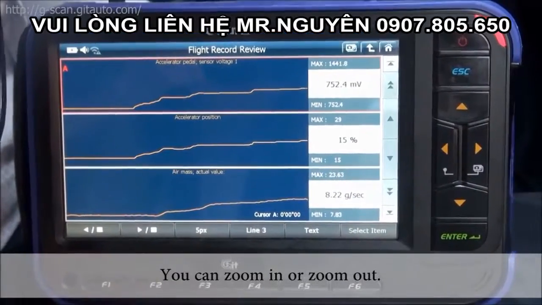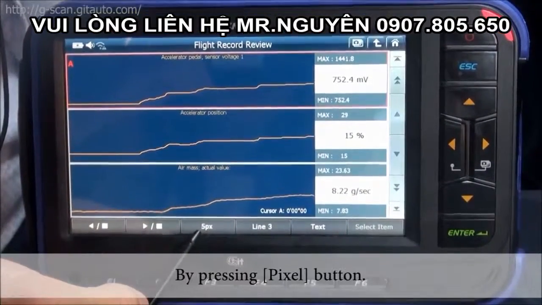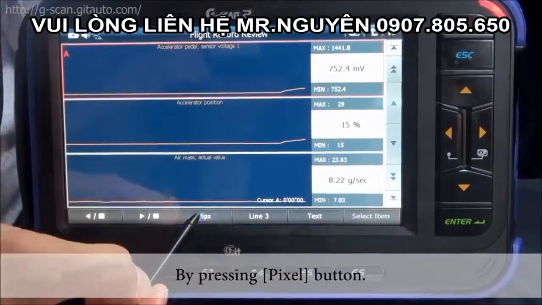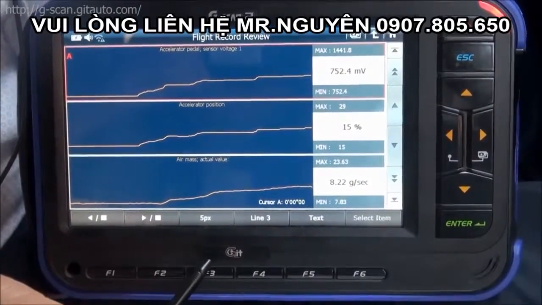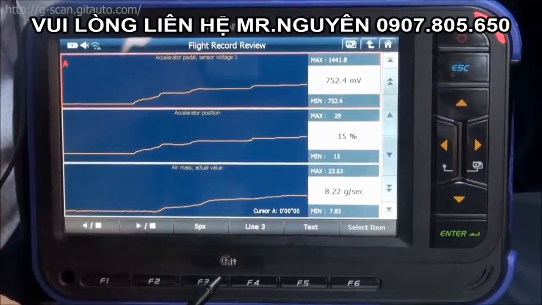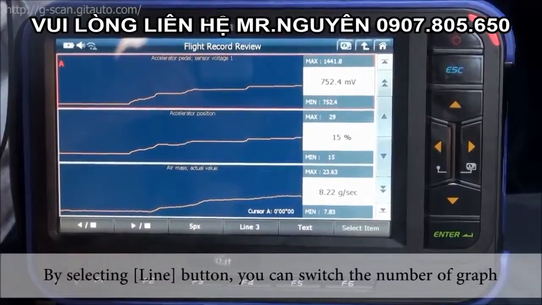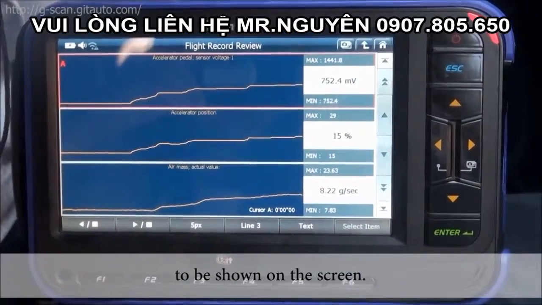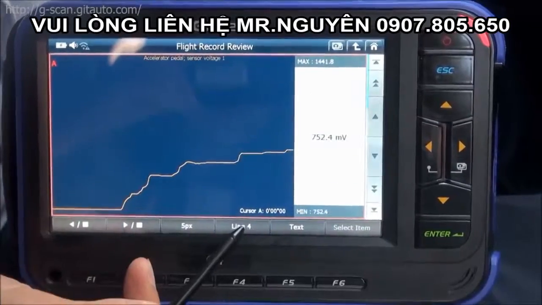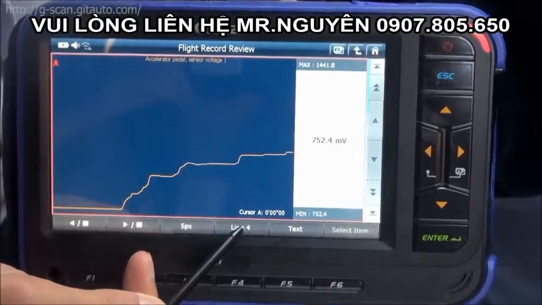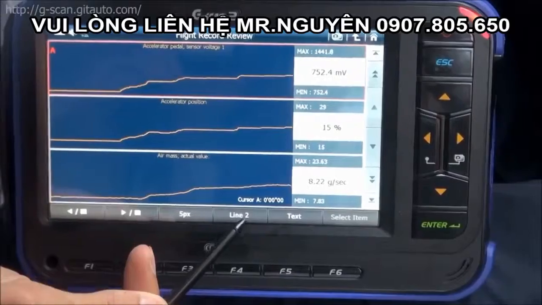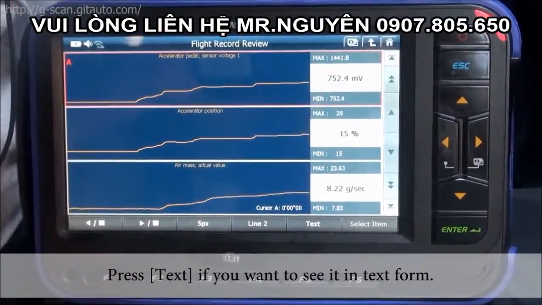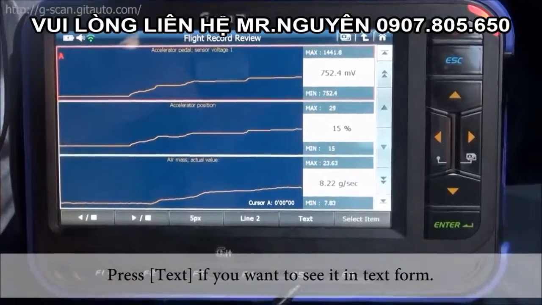You can zoom in or zoom out by pressing the Pixel button. By selecting the Line button, you can switch the number of graphs shown on the screen. Press the Text button if you want to see it in a text form.